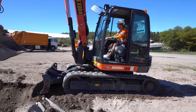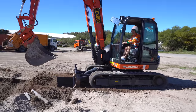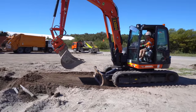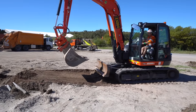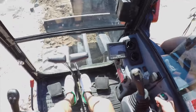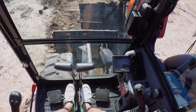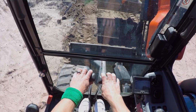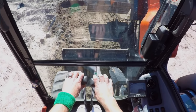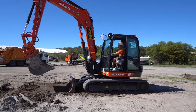And then when it's where we need it to be, we can just move backwards, always making sure we have a look in the camera and our mirrors to make sure that there's no one around us. Because safety first, always, kids. So I'll show you again, just with that blade down like that. And we want to go forwards. Just like a mini bulldozer, look at all that dirt that we're pushing forwards, pushing it and making the ground nice and flat.